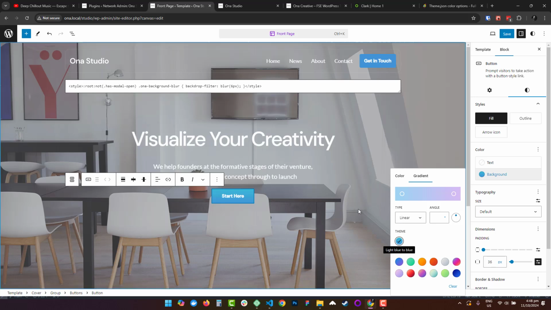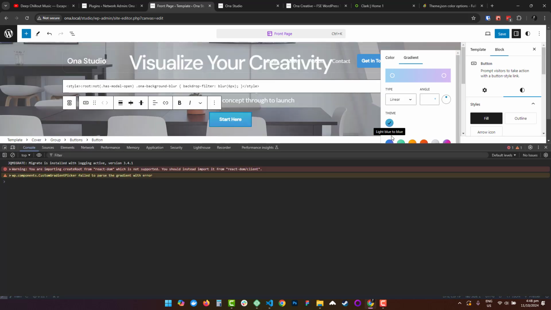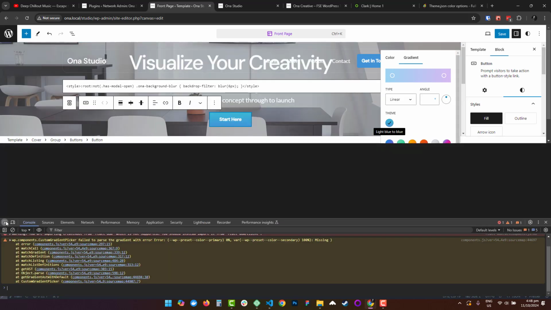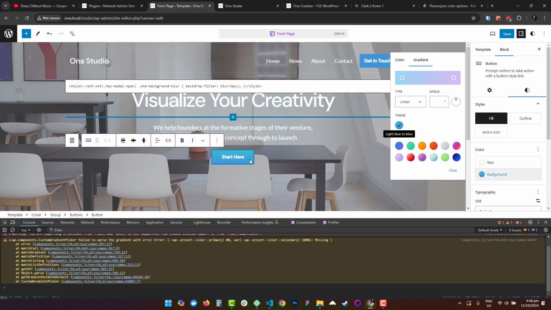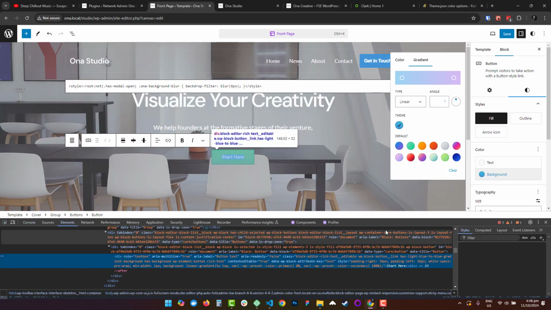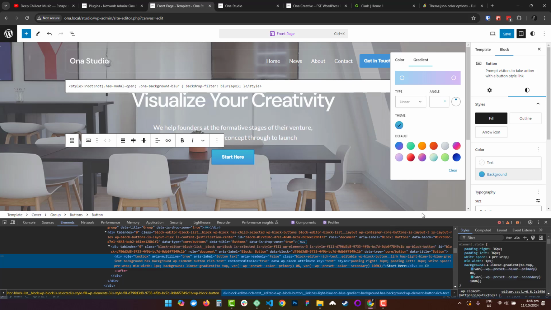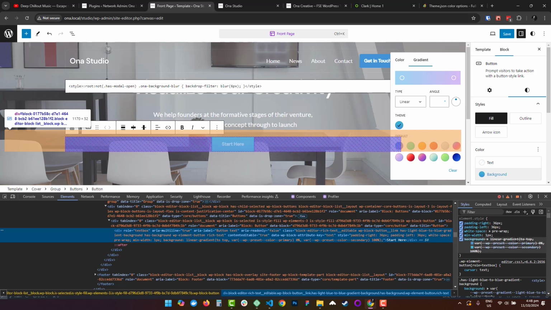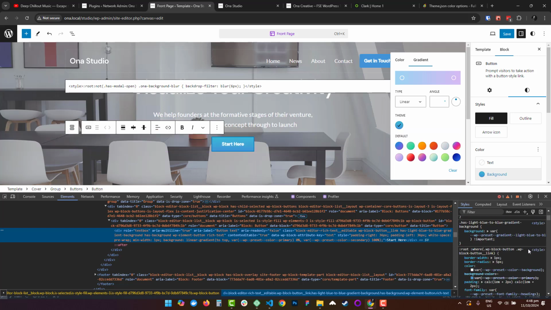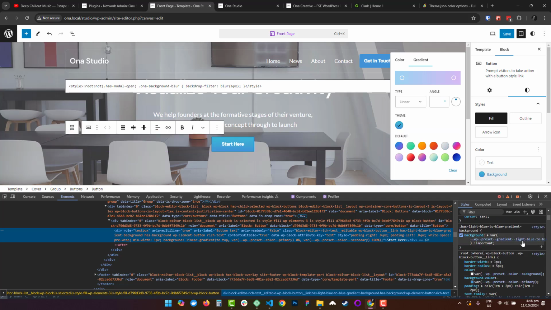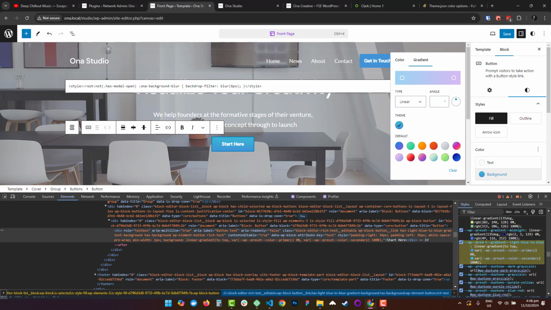And let's try to check what we have here. If I inspect this element, I think I should get a custom property here. Let's see if it works. Yep, it's right here. This is our property.